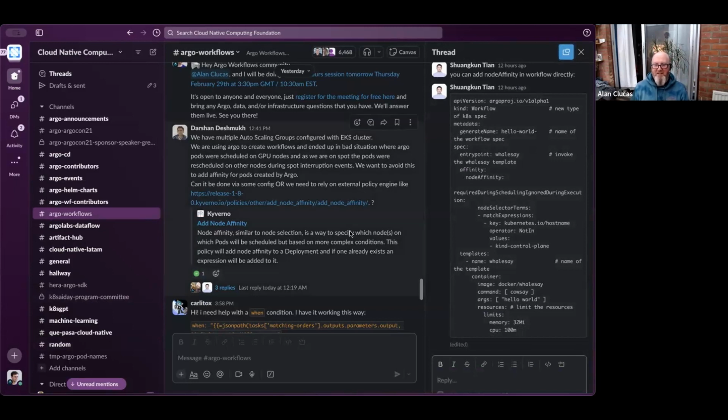So node affinity is a general Kubernetes concept that allows you to push your pods onto specific nodes within your cluster. You can use this to schedule them on spot nodes as here, or not on spot nodes, depending upon what you want to do. If you know that your workflow pod is not going to be retriable, you don't want it to get evicted from a spot node, that is a use for it.